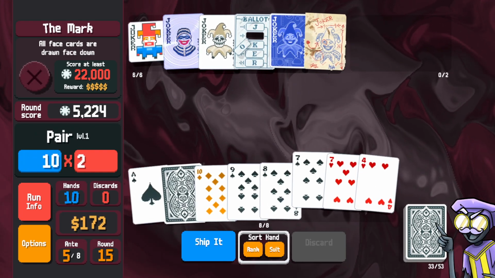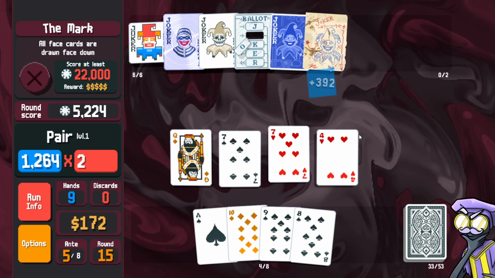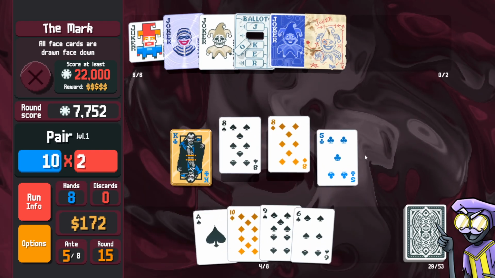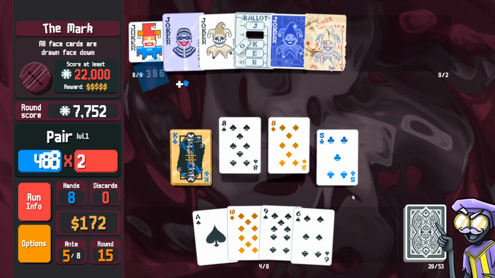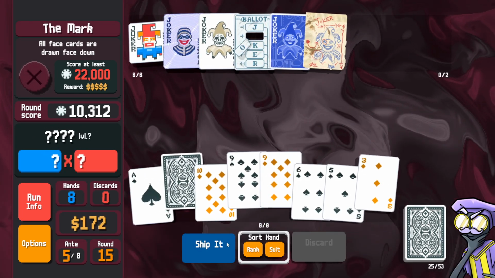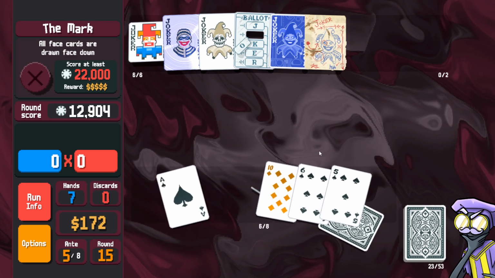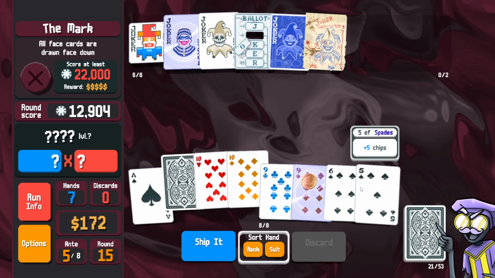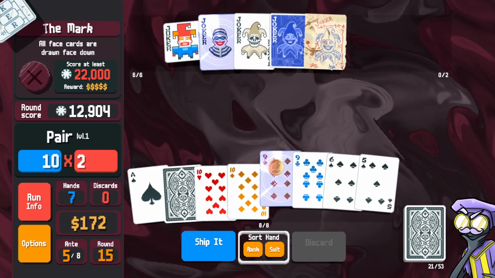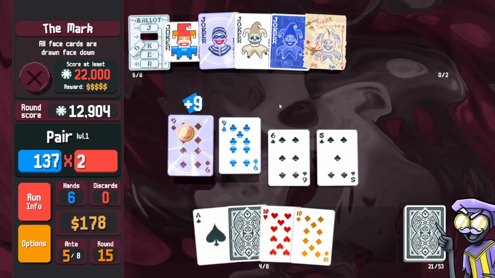Okay, pair of 7s. Pair of 8s. I'm gonna lose the gold cards at some point. Yeah, there's a gold king. Okay, pair of 9s. Pair of 10s. Actually, let's do this. Let's play the pair of 9s, but copy the Giga Chad for money. I think we're safe enough. We could do that.